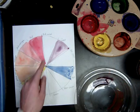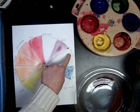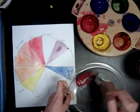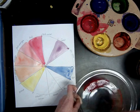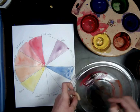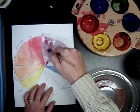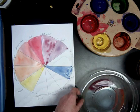And the same thing, you can either add more red to make a red violet or more blue to make a blue violet. So I'm going to right away just add a little bit more red to make more of a red violet. That looks a little too red. I'm going to grab just a teeny bit more blue. You have a red violet. And now to make a blue violet, I will add more blue.